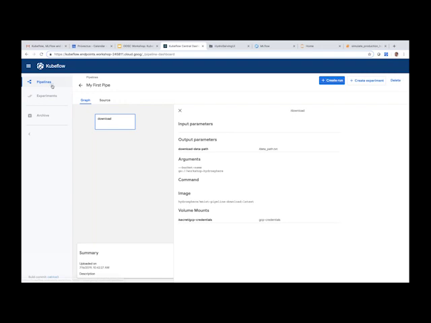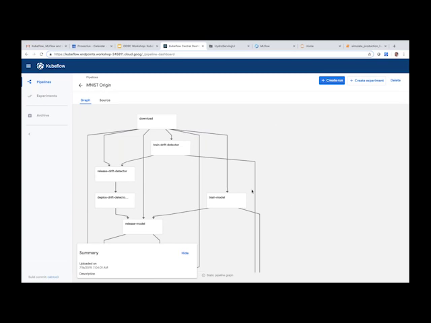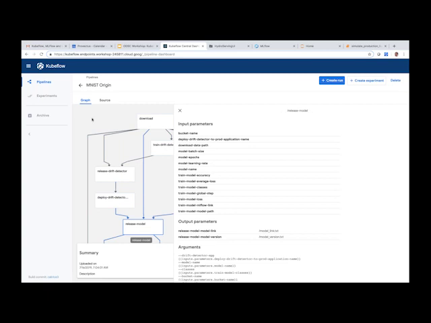I have compiled and uploaded this pipeline already before, so as not to waste time right now. We can create a run. The pipeline itself looks like this, a nice visualization.